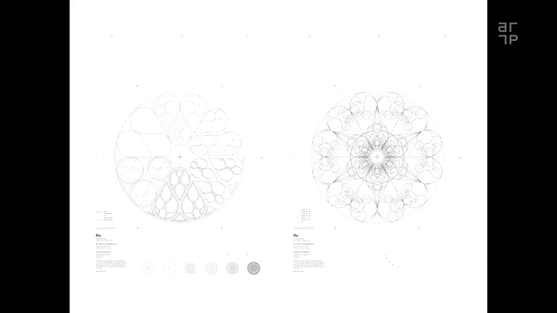This is the drawing of one of the windows in the front facade, where you can see on the right that everything is a module of another. There is this kind of fractal organization of small circles that fits into a large circle that enabled the student, I think, to draw this complex drawing, but also probably to understand how eventually it was conceived many centuries ago. And then this is another drawing of a column.